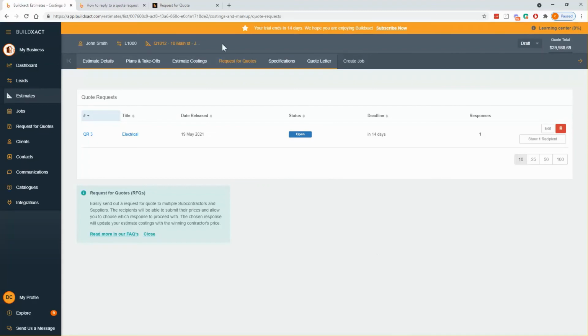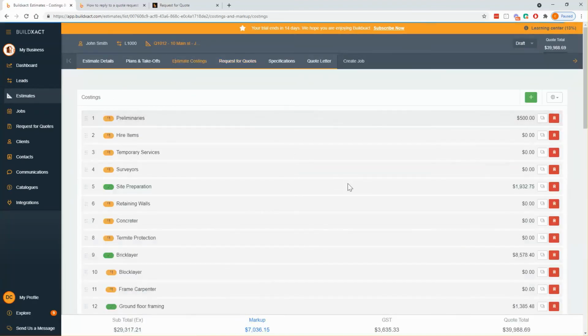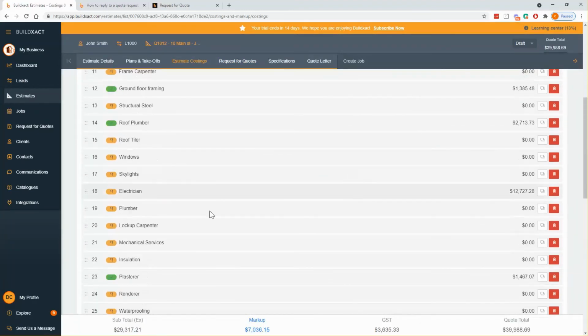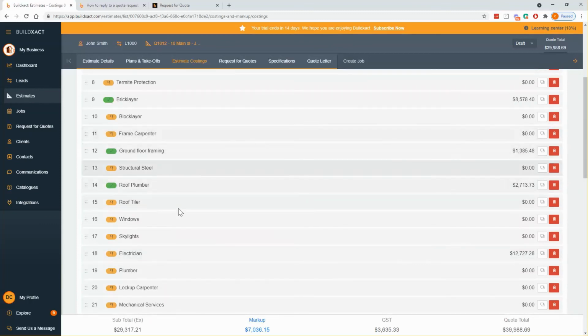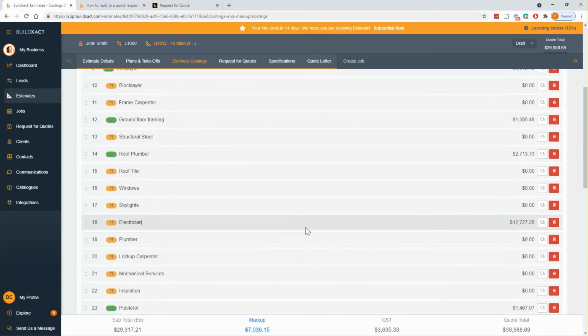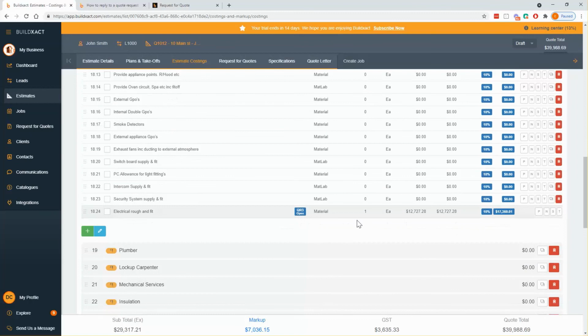So I'll just scroll down and show you that. Electrician, there we go. So my price here, 12,727, is 14 grand less tax. Fantastic.